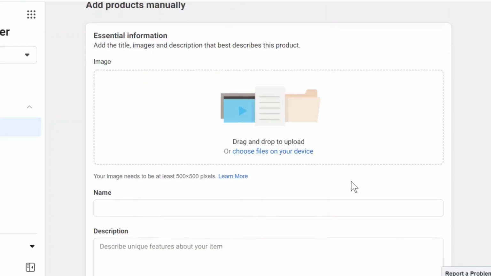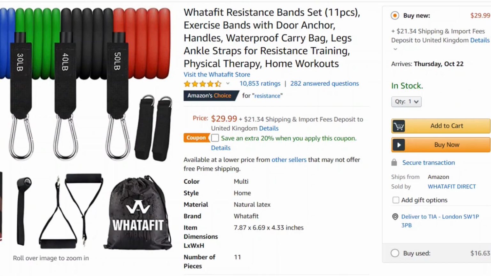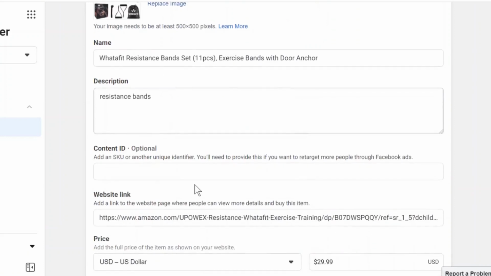Now we need to choose an image for our product. So I'm going to download this image and paste the affiliate link. So add a photo for each product, the title, which you can copy and paste directly from the website. Make sure it's not too long, maybe the first few words, and a description. This is really important. Your description needs to be short, 1 or 2 sentences max. 2 words like this is completely fine. If it appears too long or spammy, then your listing gets rejected.